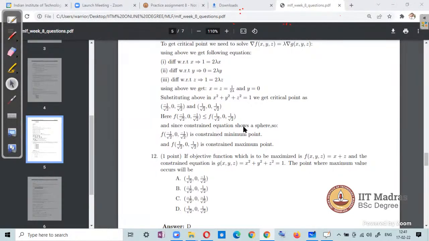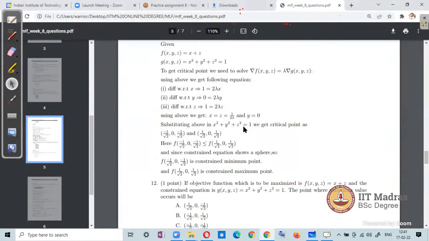If you see, it is something like it doesn't depend on lambda. You have some function like that. So after this, whatever point you get for x, y, z, that will be your critical point. Here you are seeing where the values are changing. So it is giving you the set of critical points.